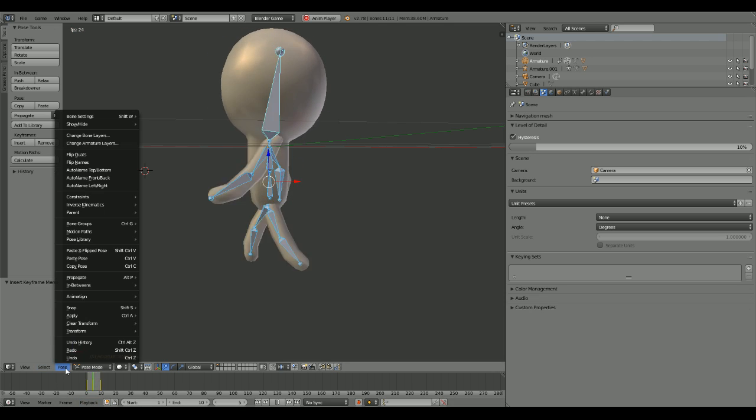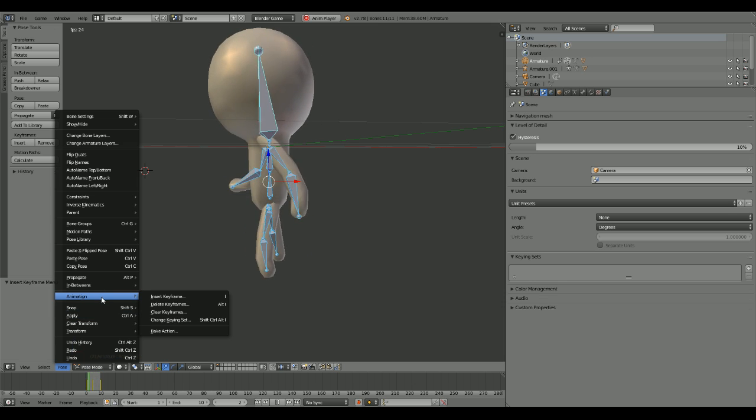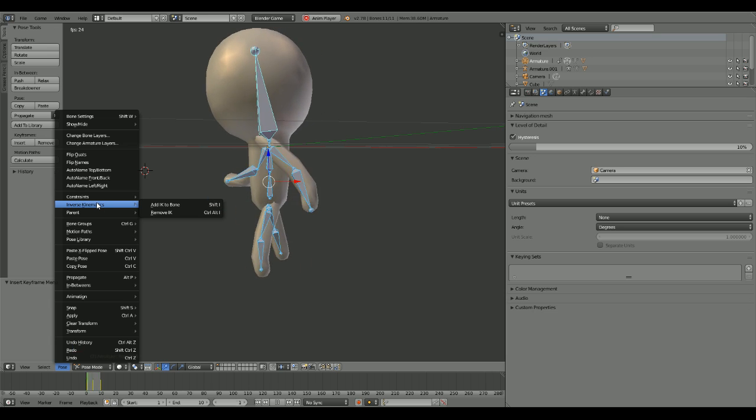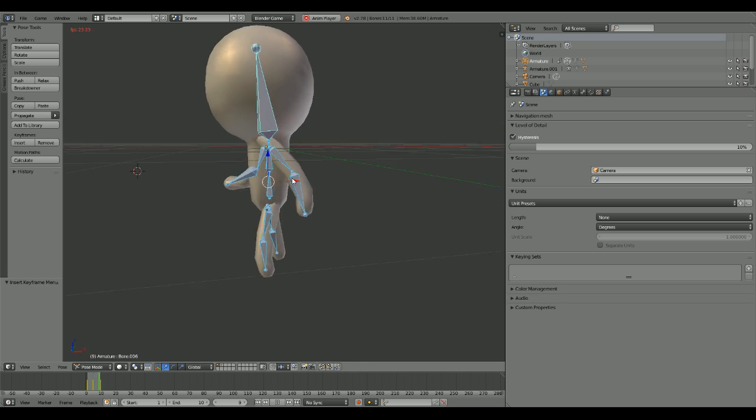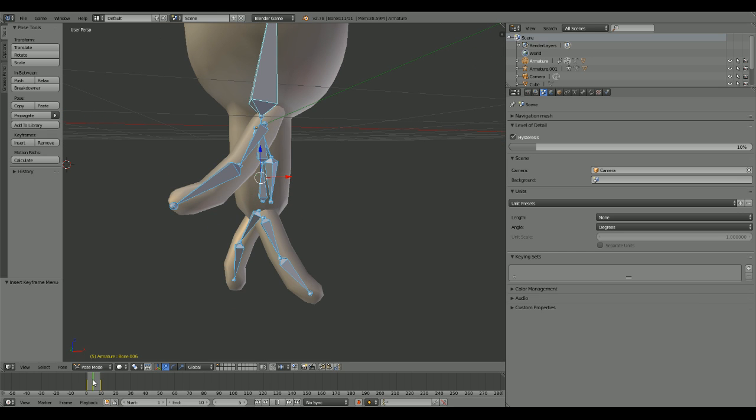Let's check. I just realized that it's in here. Let's see. Where is it? Inverse kinetics. See? That's so messed up. Whatever. Let's do it again. Let's make it 20 frames, because that's way too fast.